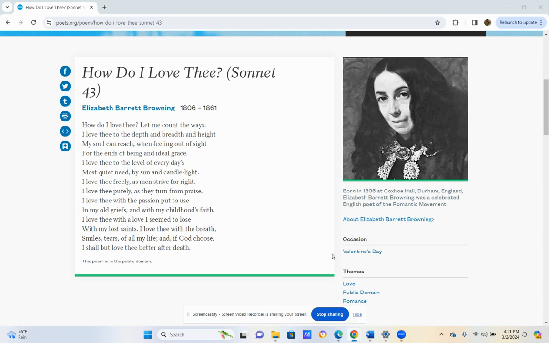Beautiful figurative language, hyperboles to intensify the love, similes have the same effect. She loves as intensely as the free man determined to champion all that is right, as purely as a man at prayer.